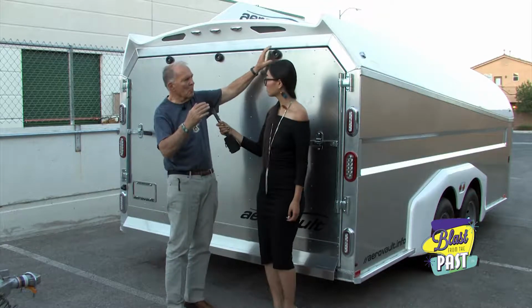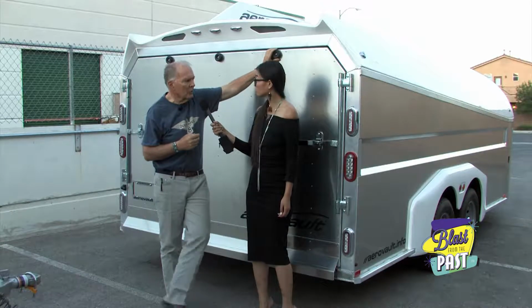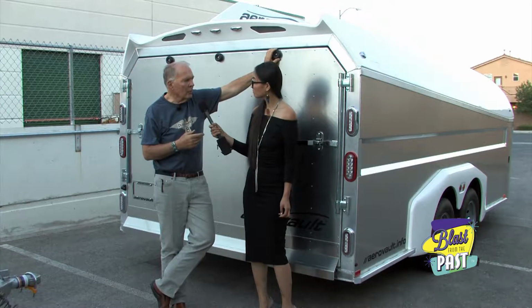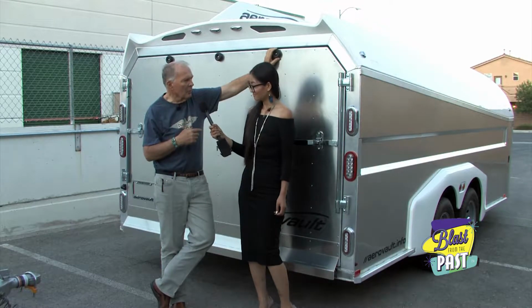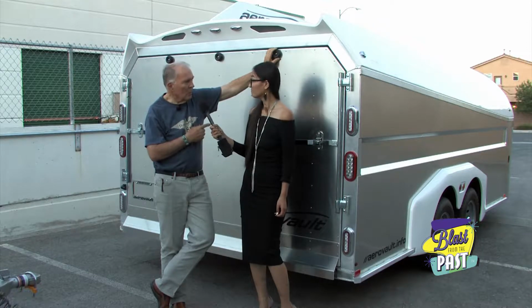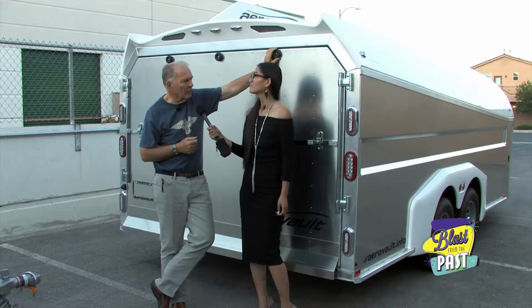So the advantage is by cutting down the frontal area and rounding it all off in the front, you make it very, very aero efficient. So a trailer like this is about 30% more efficient than a conventional square trailer. That's very important to a team owner when you're driving cross country. You know, the price of fuel today, this thing really pays for itself. It doesn't take long because it's so fuel efficient compared to a conventional trailer.